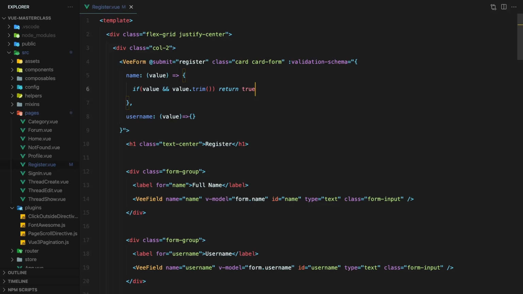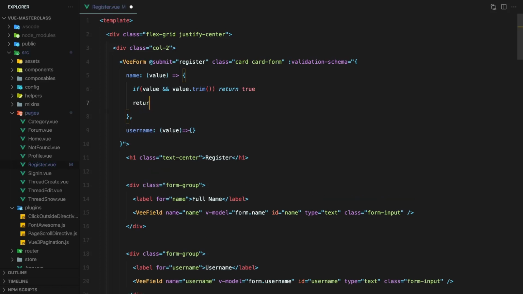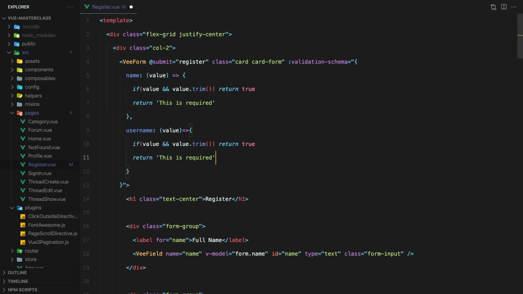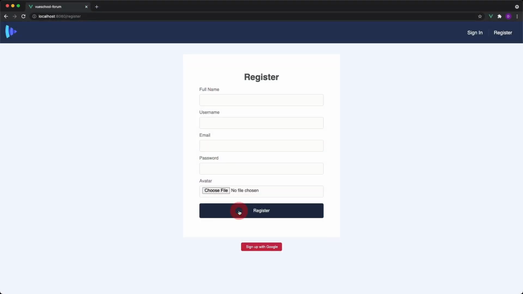However, if the field is not valid, we want to return a message saying why it's not valid. Sweet, that should do it. For now, we can also copy and paste the function to make the username required too. Let's check it out in the browser and see where that gets us. You'll see that if I submit the form with nothing filled in, it doesn't actually submit. Great, we've prevented the users from submitting invalid data. However, the user isn't given any indication of what's wrong. We'll fix that in the next lesson.